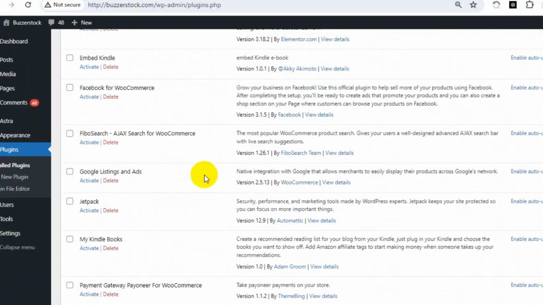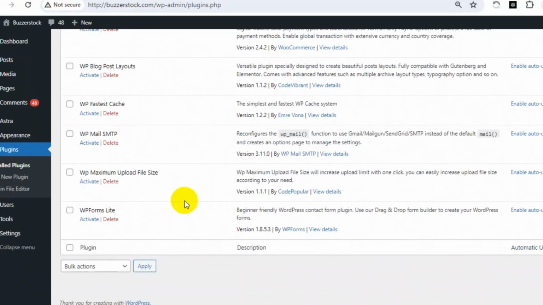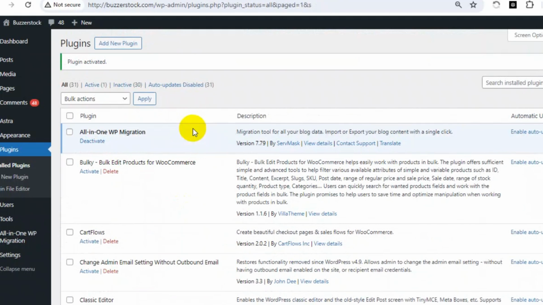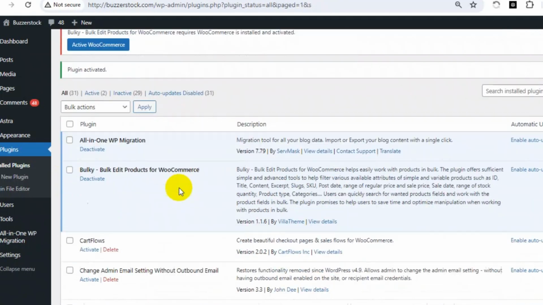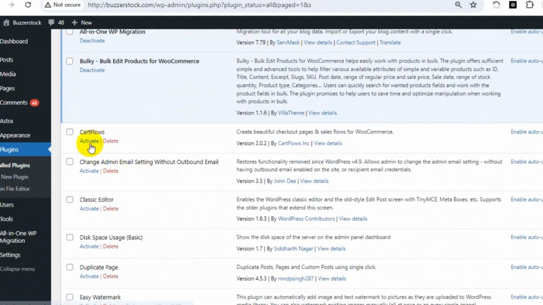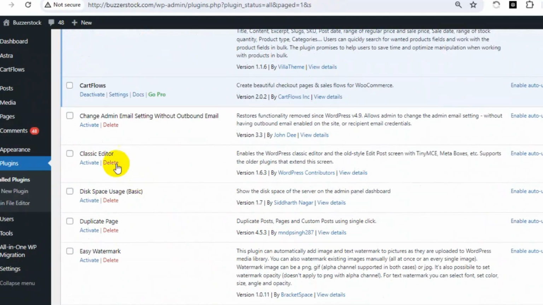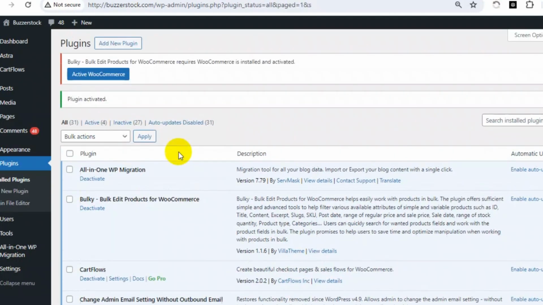But now I can see that I received all my plugins in place, so I'll activate them one by one, and I know that's not going to create a problem for me. I will be very careful this time. This actually put a lot of trouble on me this time.